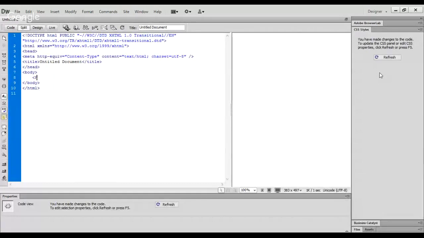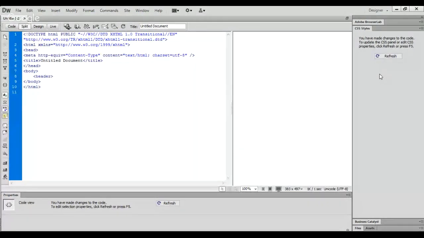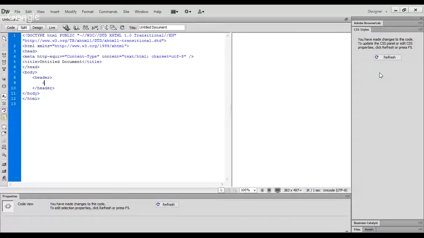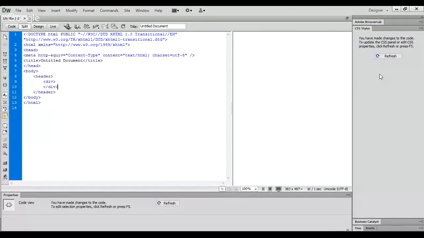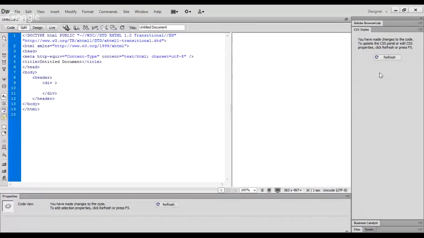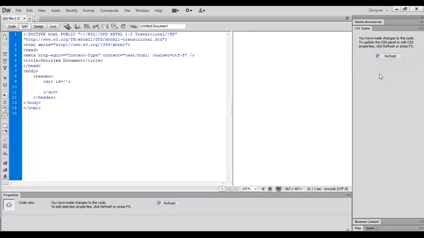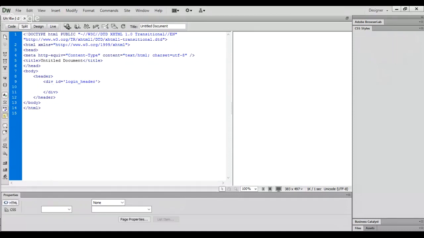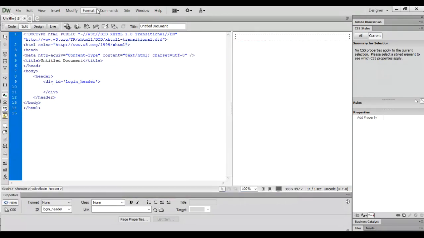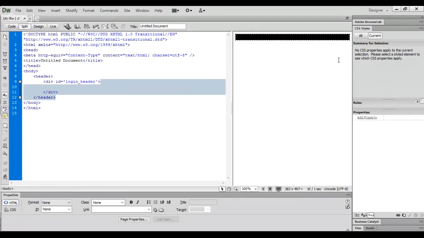Header, close header, div, next, div. Oops, cancel. So now you can see right here we got the div.